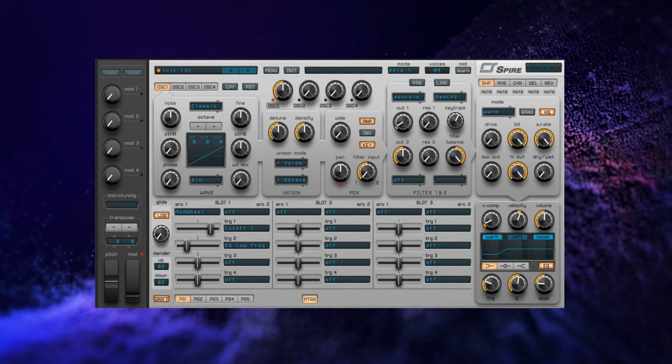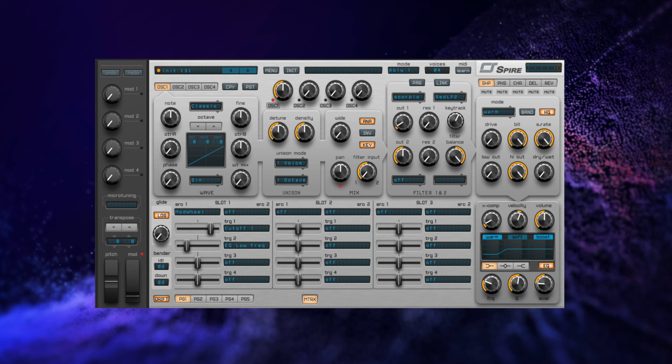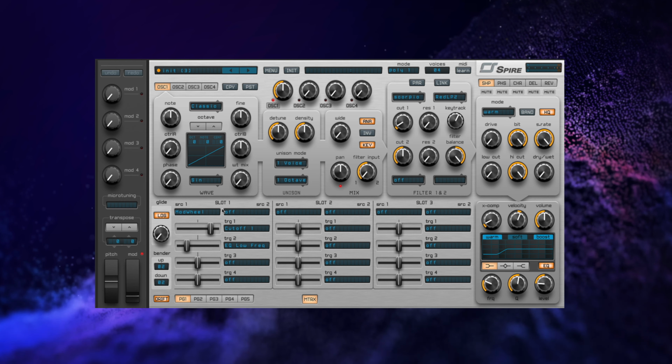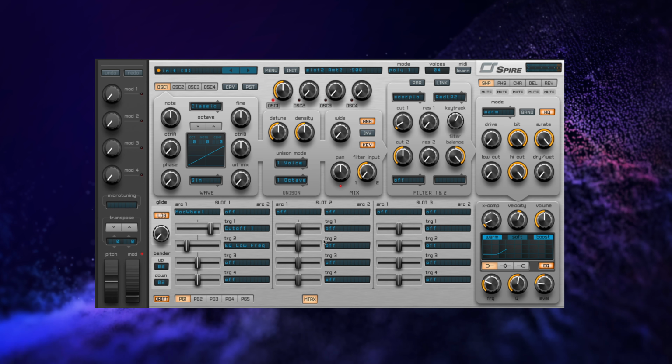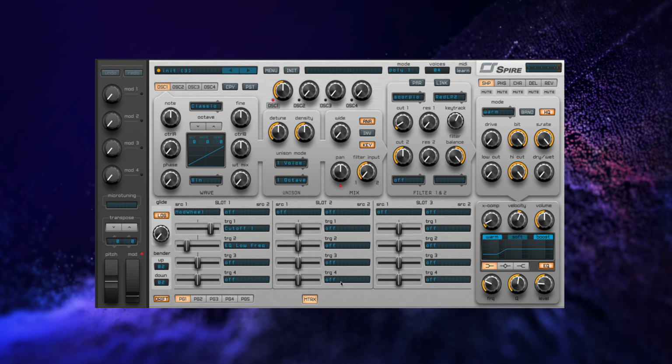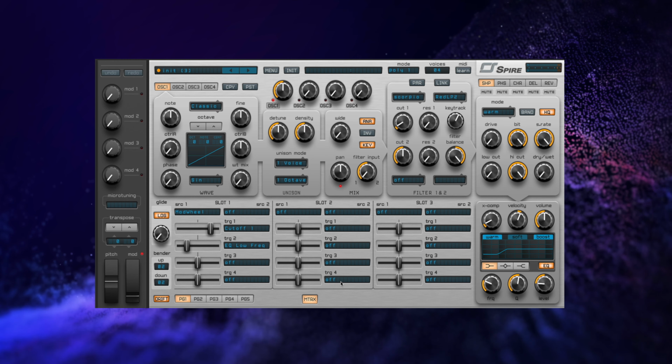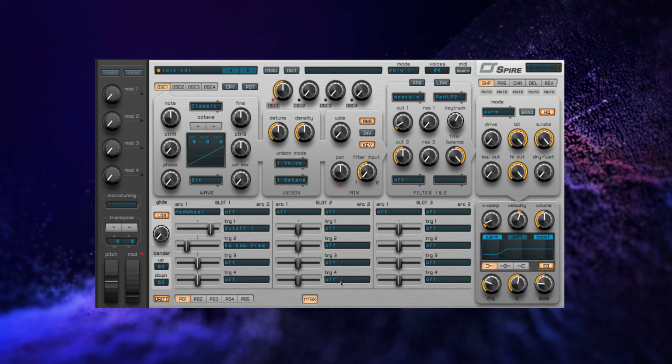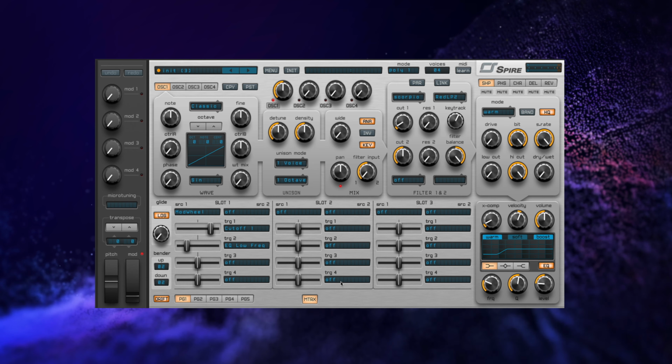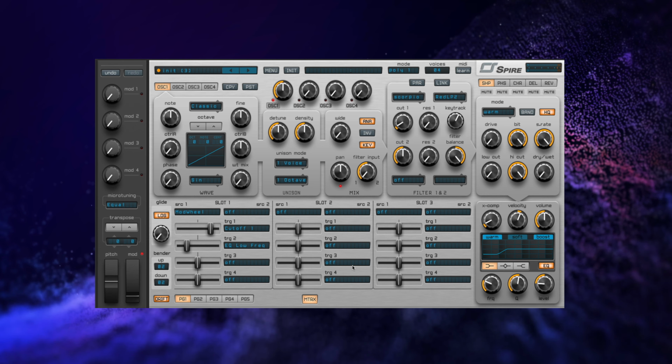That is a very simple way of applying a parameter to a mod source, but what we can do is go a little bit further, and I thought I'd choose Spire today because we have four target slots. We only have four modulation slots per section, which makes it a little bit easier to see, and hopefully you can learn it a little bit better. Let's have a quick look into what a matrix does.